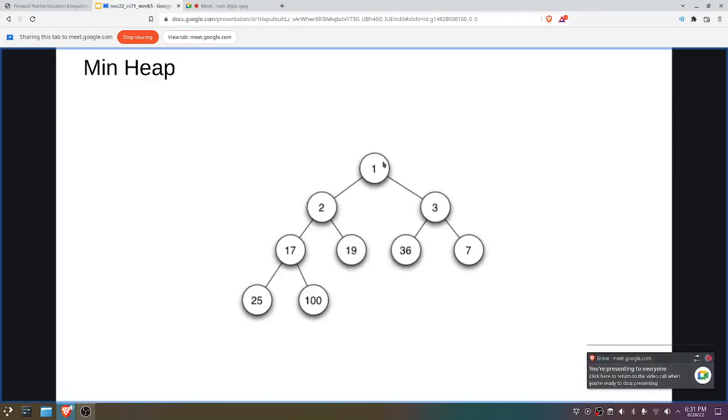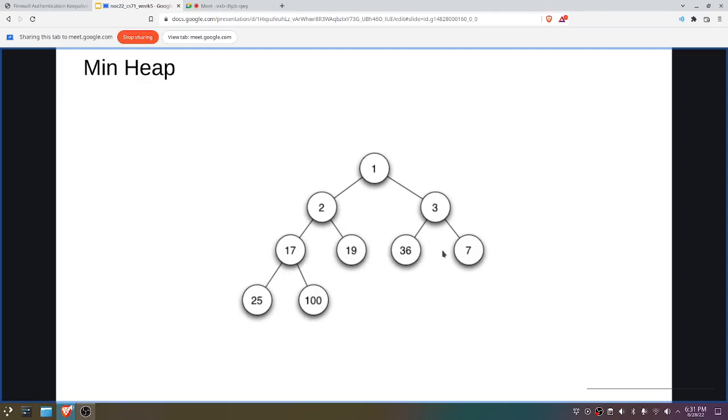So if you're given a min heap like this, as Rahul said, all the children are going to be more than the parent node. First of all, what is the maximum element in this min heap? It is this 100 here. The maximum will always lie in one of the leaf nodes, the ending ones, because for any leaf node, the parent is going to be less than that node itself, right?